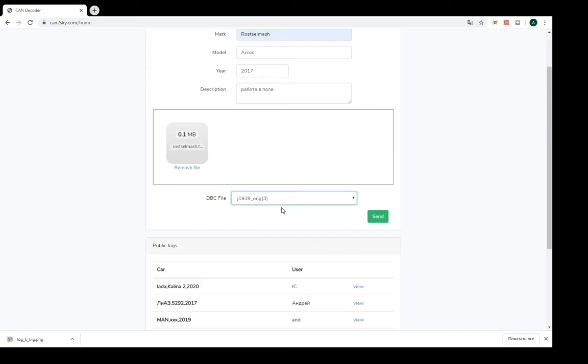Then drag and drop our log into this field. The server will analyze the data and advise us suitable data parsers.